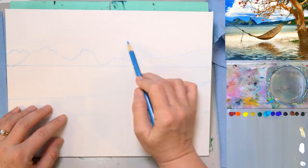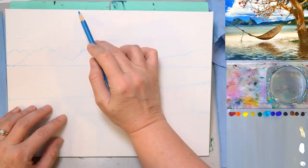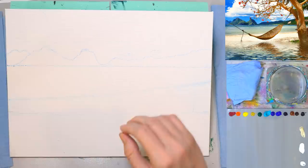And as they get towards the horizon line, they're going to be smaller. So these ones up here are going to be quite large, take up most of the sky up here. And then these, you're seeing some little ones down here close to the horizon line. But we don't have to draw those all in. All right, so that's our basic drawing for now. We'll draw our hammock and everything in later, but this will give us some guidelines for putting in our basics.